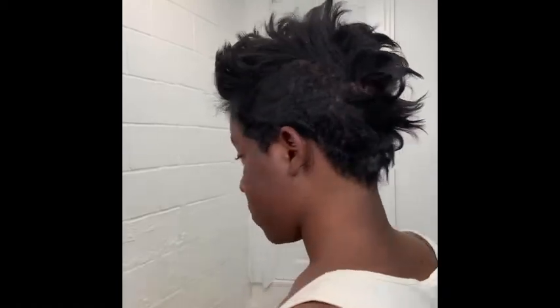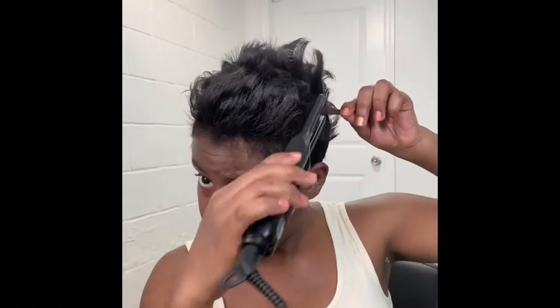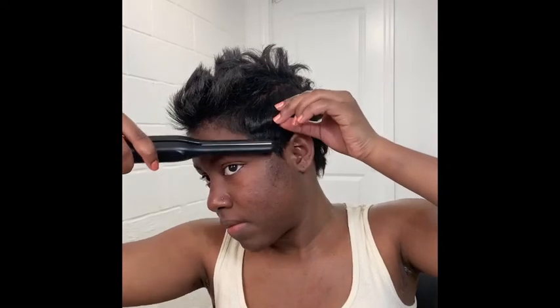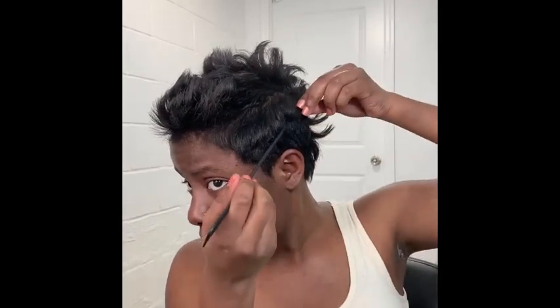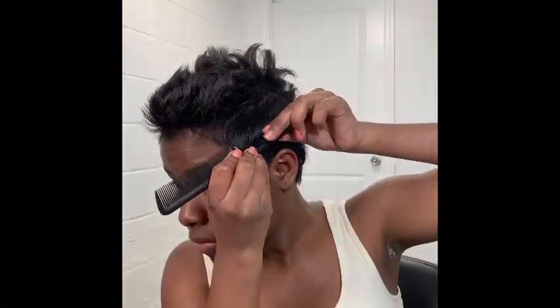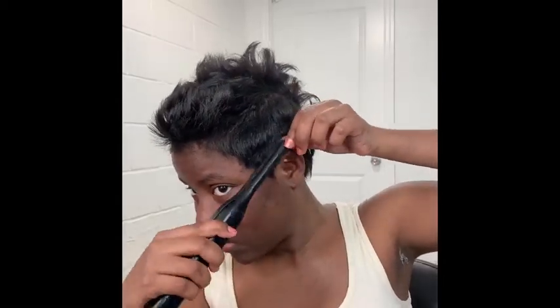That's all the curls done. Now I'm moving on to styling the sides of my hair. I just lightly go over it with my really small titanium flat iron. I'm not really doing a whole curl — I'm kind of just lifting my hair off of my scalp and giving it a little press. This gives my hair more body so it's not painted flat down. Over time as I sleep, it does kind of flatten out again, so that's why I like to start off on first-day hair with a little bit more body on the sides. When you're doing this, you want all of that hair to come towards your face — it gives you more of an edgy look instead of having it push back behind your ears, because that takes away from the mohawk look a little bit.